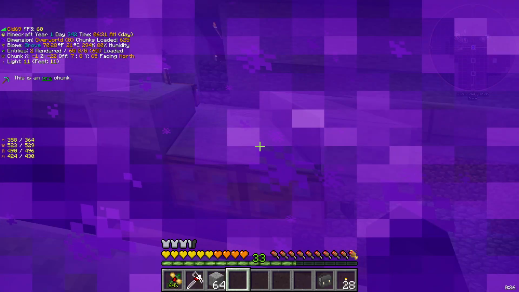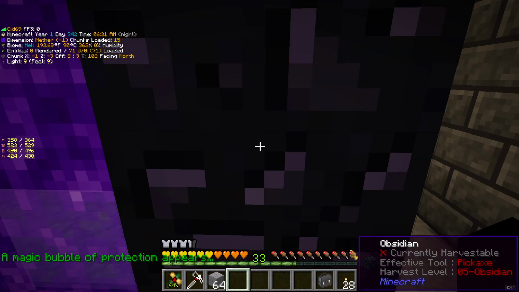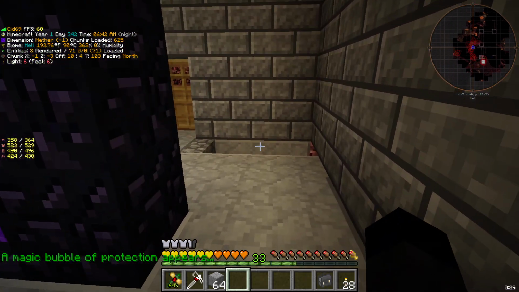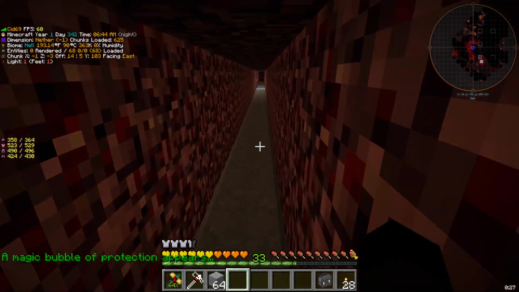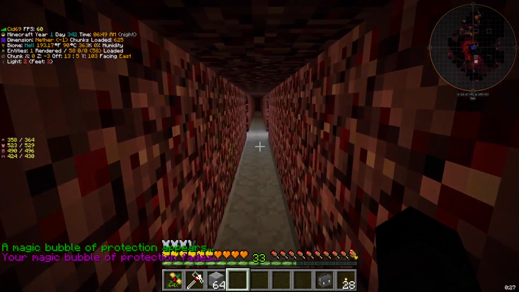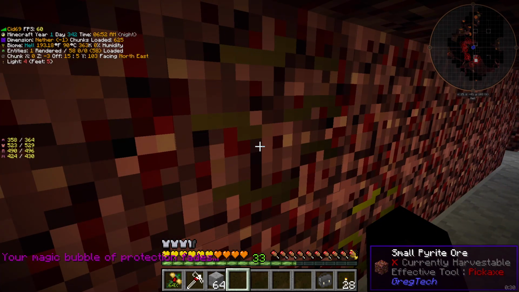My nemesis. All I can say is help. Yeah, that's going to be entertaining. I'm going to just get away from that wisp. Sulfur, pyrite.